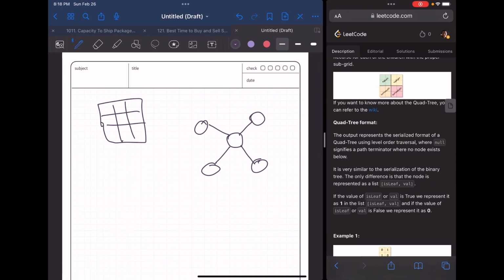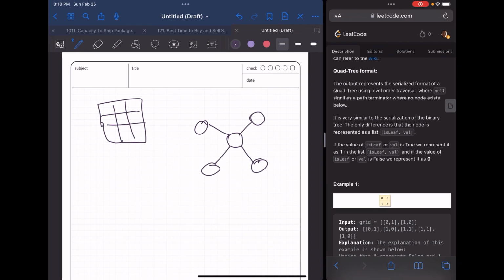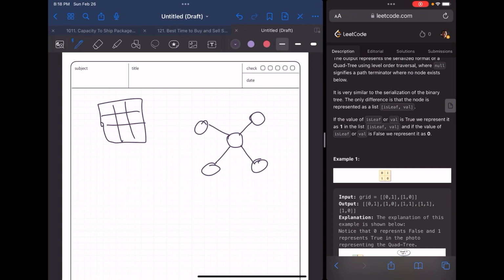The output represents the serialized format of a quad tree using level order traversal, where null signifies a path terminator. No node exists below. It is very similar to the serialization of the binary tree. The only difference is that the node is represented as a list of isLeaf and val.